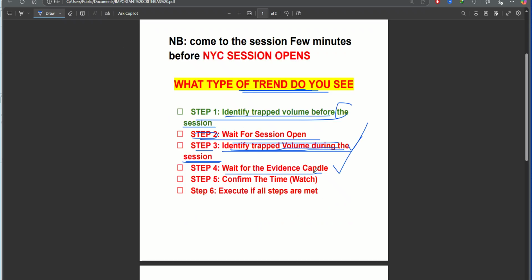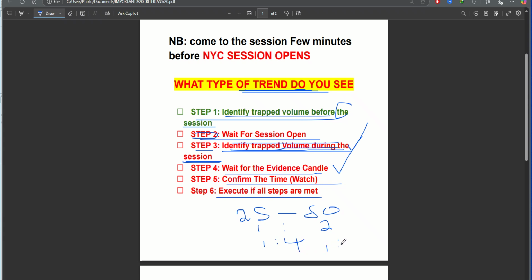So if this happens at the right time, what do you do? You execute. Strictly stops are 25. Minimum target is 50. Why? Because this gives you 1:2. I don't really like 1:2, but this is the minimum we are willing to take, because the most important thing in this industry is allowing your wins to run.